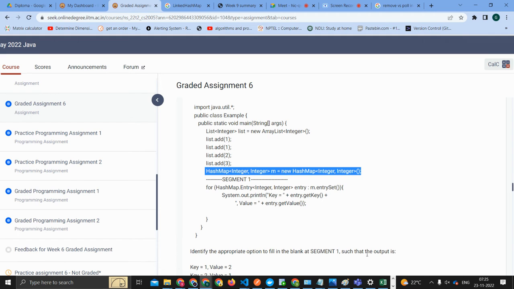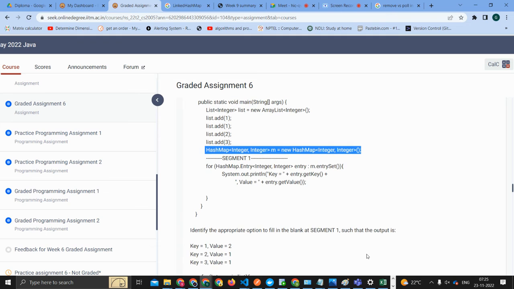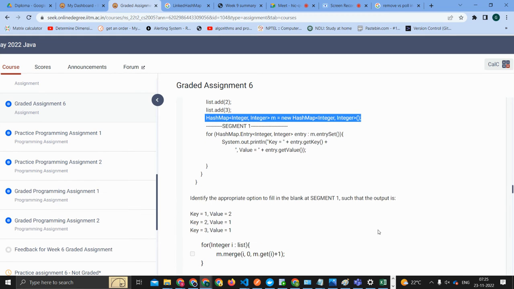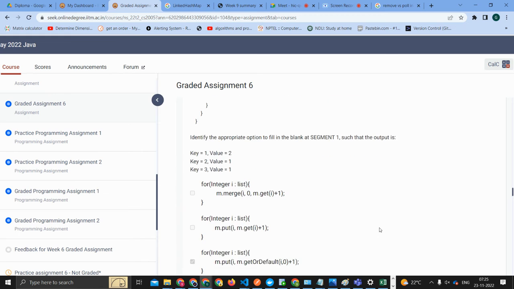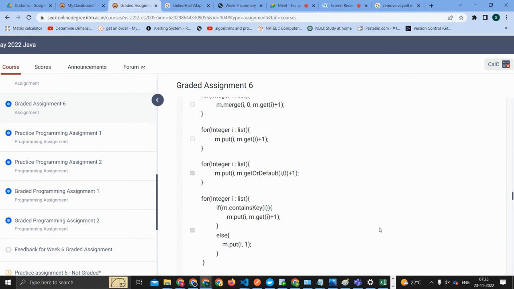So it must be the getOrDefault type of thing. Fill in the blank in segment one such that the output is, see the output, key one, value two. So this is doing frequency calculation. For integer i in list, m.put(i, m.getOrDefault(i, 0)), what we have discussed.